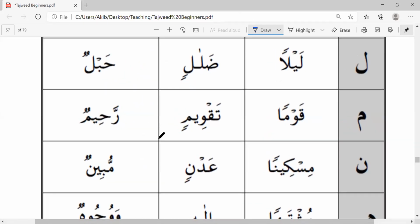Try doing this word over here. It's quite a tricky one. Identify all the rules that you can see. Is the qaf a heavy letter? Yes. Meem is an empty mouth letter. Is the ya an empty mouth letter as well? The tha is an empty mouth letter. And waw is an empty mouth letter.